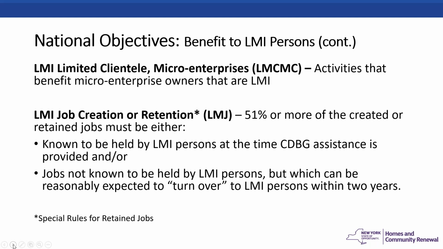Point of note for job retention, in order to consider jobs retained as a result of CDBG assistance, there must be clear and objective evidence that permanent jobs will be lost without CDBG assistance. That is number one, evidence that the business has issued a notice to affected employees or made a public announcement to that effect. Or two, analysis of relevant financial records which clearly and convincingly show that the business is likely to have cut back employment in the near future without the planned intervention.